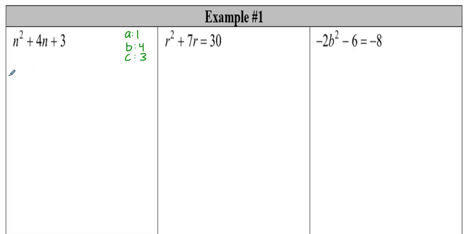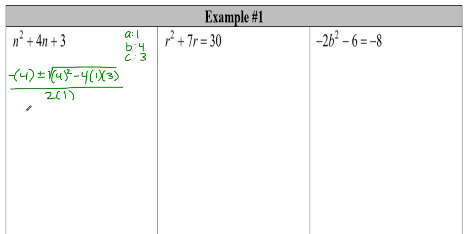So first off, we got that negative sign, and then I'm going to put in parentheses. I'm going to put in my B, which is 4, and then I'm going to do plus or minus. I'm going to put that radical sign. I like to draw it kind of long, so I'm going to write a lot of stuff in here. I'm going to put that parentheses. I'm going to put my 4. I'm going to square that. Then I have the minus 4, and now I can plug in my A, and then I can plug in my C. All right, and this is going to go all over 2 times my A value, which is 1.